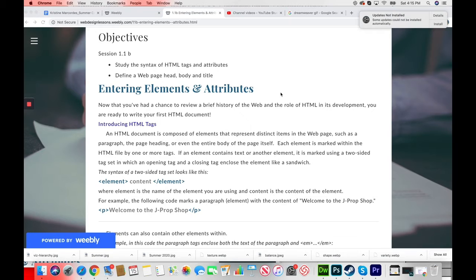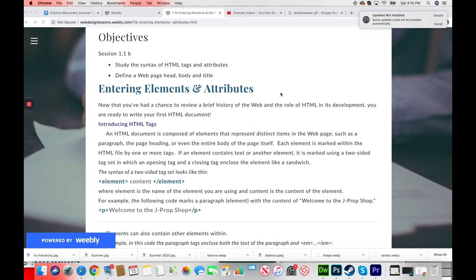If an element contains text or another element, it is marked using a two-sided tag set in which an opening tag and a closing tag enclose the element like a sandwich. The syntax of a two-sided tag looks like the example listed.